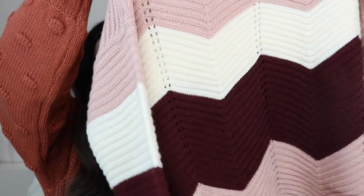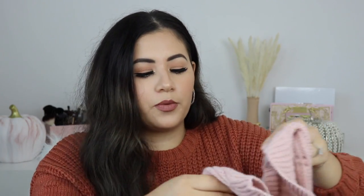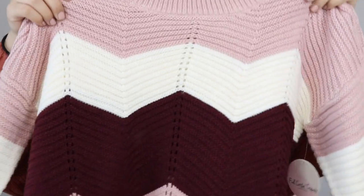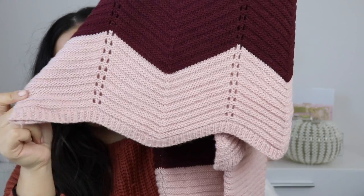I also got two striped ones. This first striped one — I really like the colors — is more of a maroon, purple-y shade and it's more of a chevron pattern rather than straight-line stripes. This one was $12.99 and I got it in a large because this one was going to fit more crop style, and like I said, I don't really love crop style sweaters. I wanted it more oversized and I love the bottom of it — the cut is also that chevron print.